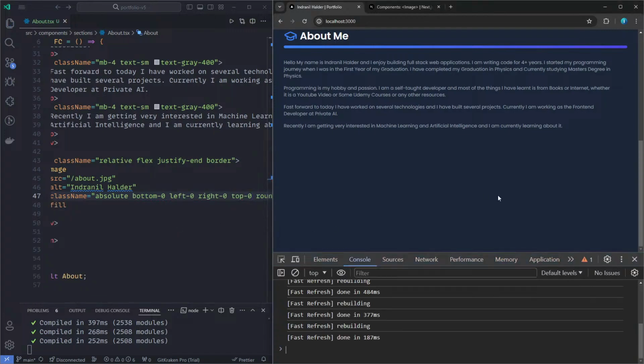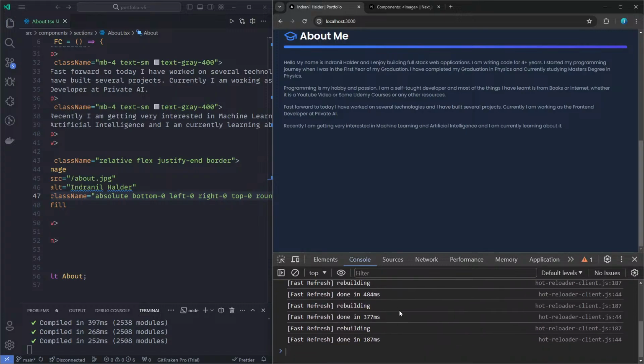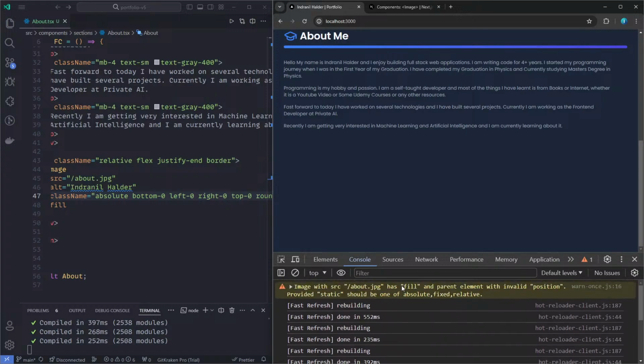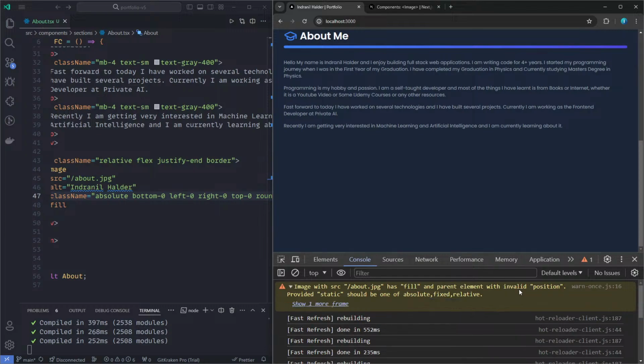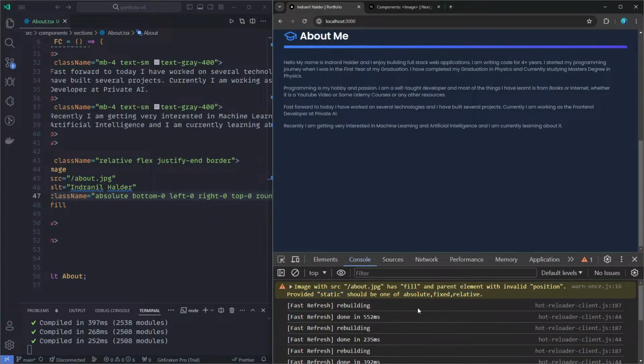And let's see in the console as well. Okay, console is clear, but fill has the parent element invalid with invalid position, provided static, should be one of absolute, fixed or relative.